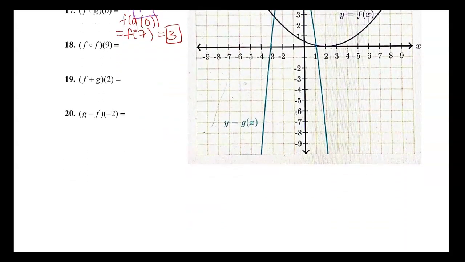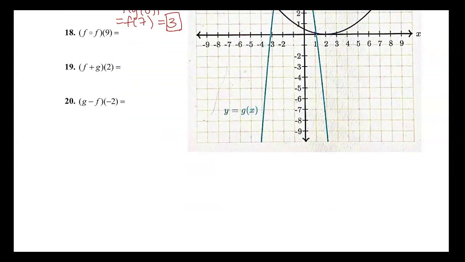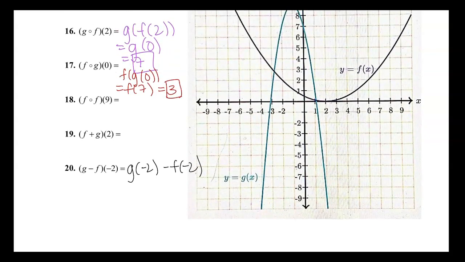The last question I want to look at is number 20. For question 20, think back to the function notation basic notes that I gave you guys last time. What does that subtracting mean? What that means is you have to rewrite this as, let's start with g, g of negative 2 minus f of negative 2. That's what you're solving. So look at your graph and try to identify your numbers. For g of negative 2, negative 2 is over here. G of negative 2 is going to be right up here at 7. So we're going to have in the first plot, positive 7. And you can put it in using parentheses, it won't hurt.